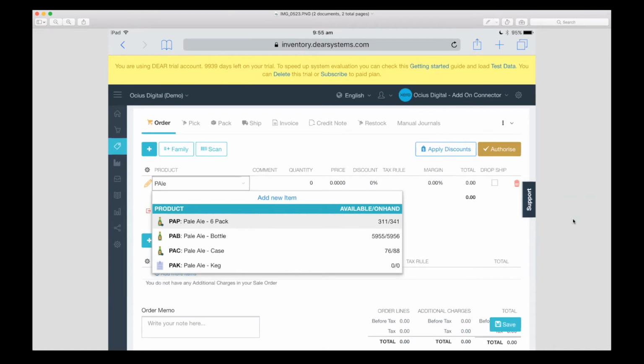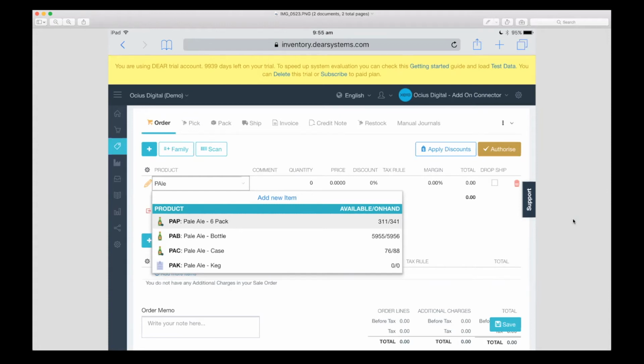This will also work on Android tablets and also Windows tablets like Windows Surface, but that Windows Surface has been working out of the box for some time. And then last but not least, if you're really caught in a pickle, get your mobile phone out, jump to inventory.deersystems.com and log in. You might find it's a slower process on the mobile, but you'll have that information literally at your fingertips. So I do apologize that I haven't been able to give you a live demonstration there. Unfortunately, even our testing for the iPad fell through this morning.